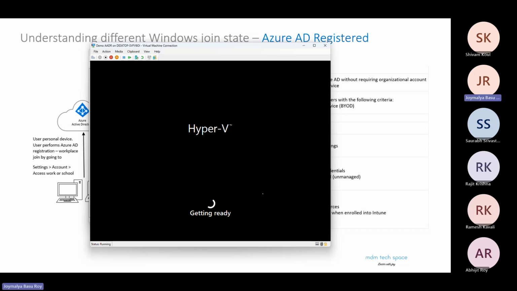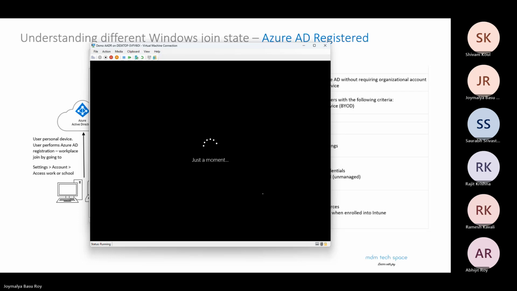So when it comes to the out of box settings, I will have the option to join it to Azure Active Directory directly from the out of box, or I can choose to continue with a local account. Correct?